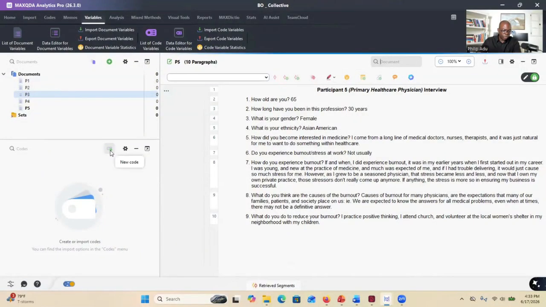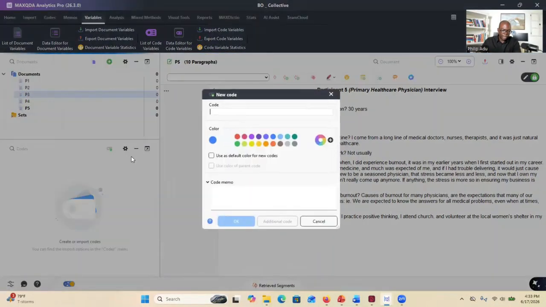So similar to what we did for the individualized one, you click here and then in parentheses, you can type, okay, I have only one research question. If you have two research questions or three research questions, you have to create more than one container for the research question. So each one will have one container. So I have only one research question, so I'm going to create one container for that.